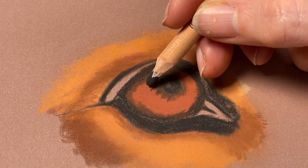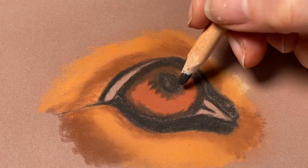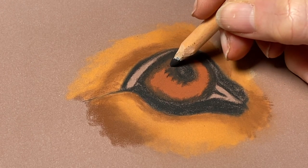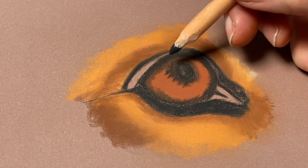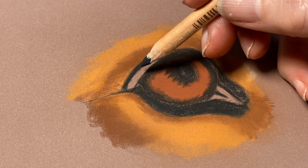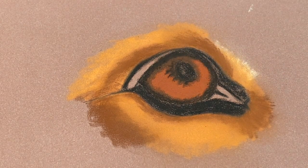Okay, moving into the pupil area, there's a few black marks coming out from that area as well, so just move up there and pop those in, and then smooth them down. And then just where it's a bit more blended, you can just use the tip of the pencil just to blend it a little bit, and with light strokes. So ease off the pressure a little bit and just lightly blend into the brown colour.